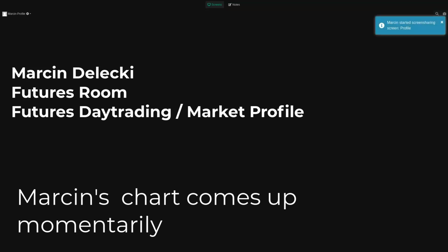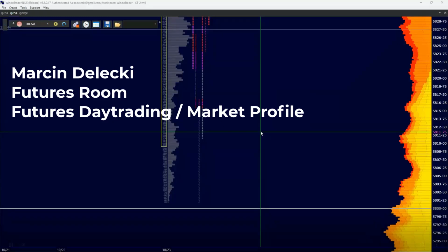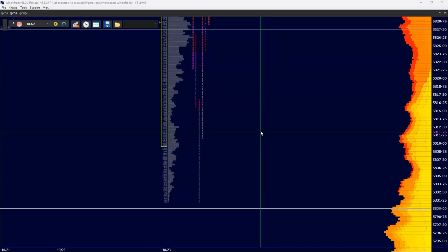I am a profile trader as well, but I am heavily focused on inventory, which is similar to support and resistance, but I have a background in accounting. So I'm always thinking, in a multi-trillion-dollar market, how are people making money? Obviously, it's not an accident. So a lot of the focus that I trade on is whether inventory is coming in or inventory is shutting off. The argument there is if inventory is shutting off, selling is stopping, it doesn't matter how low the volume is, we can push higher. As a result, I'm heavily a long bias trader, even on down days.